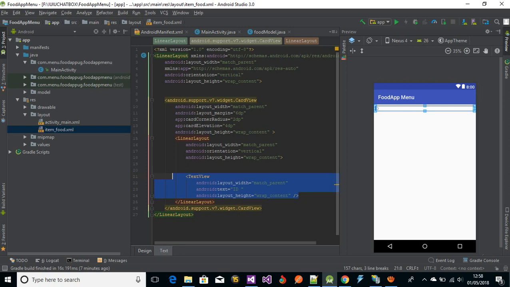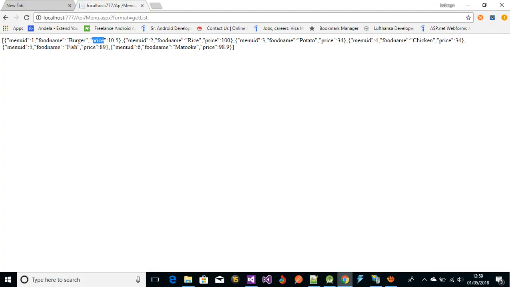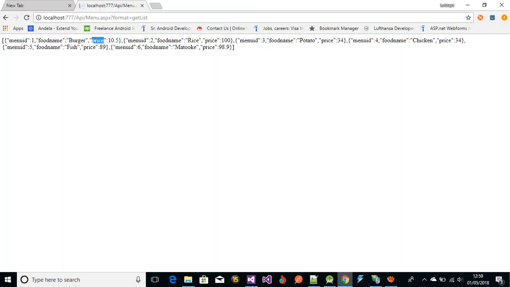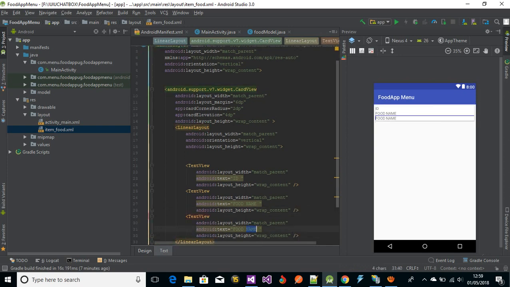After doing that, we are also going to copy this, and we add another one. Since our API is having food name, we add here food name, and we also do have the price. Let us copy this, and we add the price, food price.